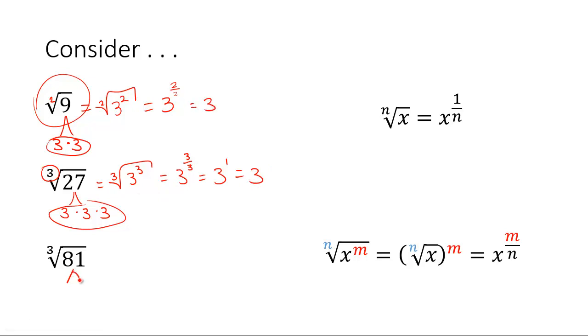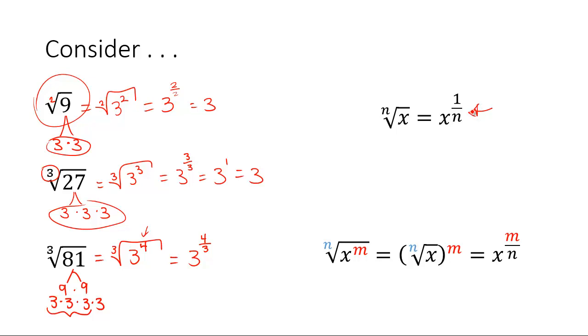Now, in this example, 81 is 9 times 9, which is 3 times 3 times 3 times 3. So that's actually the cube root of 3 to the power of 4. So within here, it's like, well, how many groups of 3s are we looking for? And actually, there's 1 left over. So we're saying that we have 4 threes, and we're dividing them into groups of 3 to get rid of the root. So that's an example of taking a fractional exponent instead of a root.